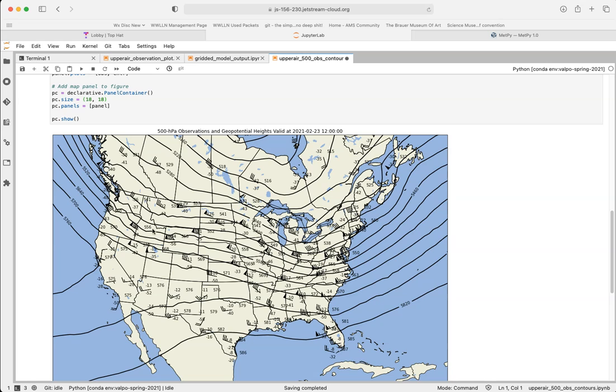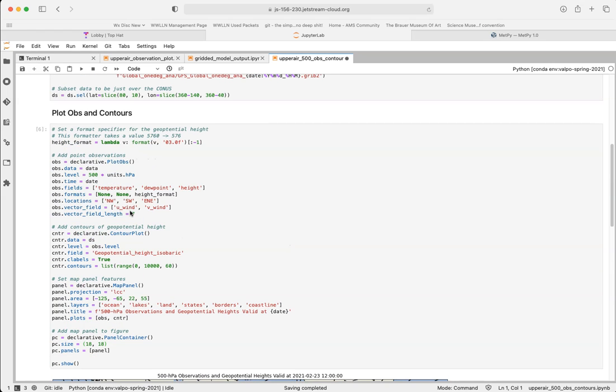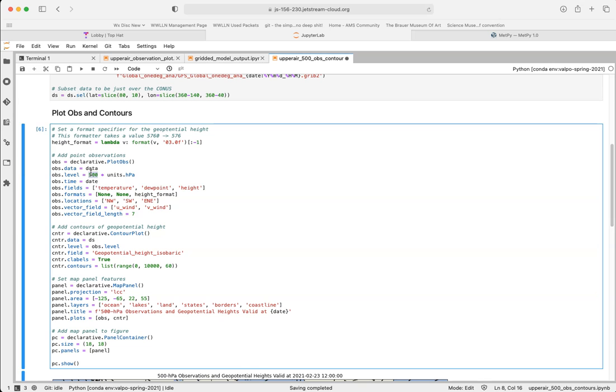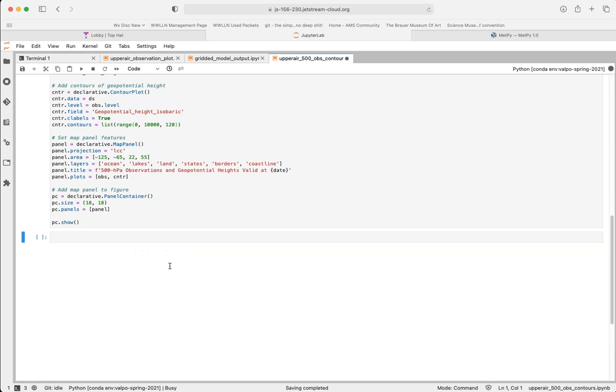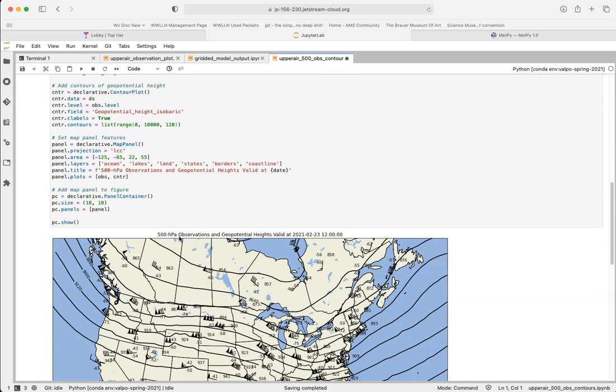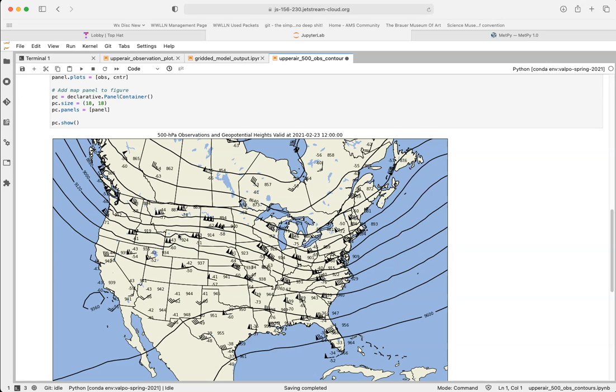Now, some of my lines here are a bit raggedy here with the 1 degree at 500. That's okay. If I wanted to change this to 300, I just have to change to 300 here. And then otherwise that should carry through, but then I would need to change to 120 meter spacing on my geopotential heights. And I get a 300 millibar plot, which is also quite nice here.